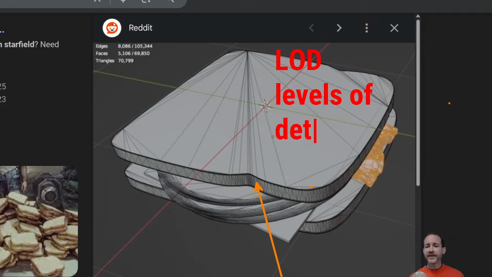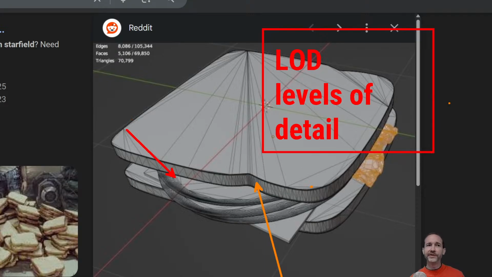The idea: wouldn't it be great if we saw really detailed models when they were close to the camera, and when they were far away, the number of polygons was reduced, so it wouldn't be as much work? Yes, that would be great. In fact, it's called levels of detail, and LODs is commonly how you see that referred to.